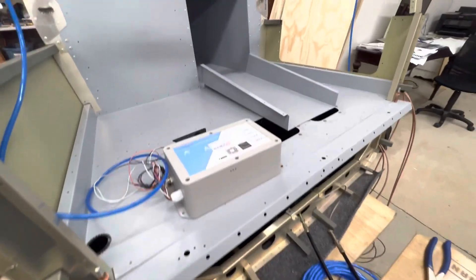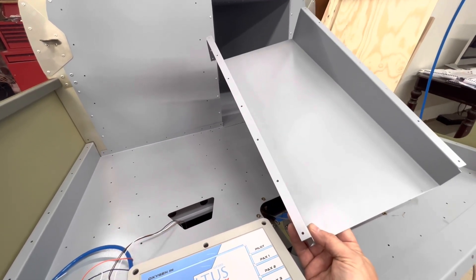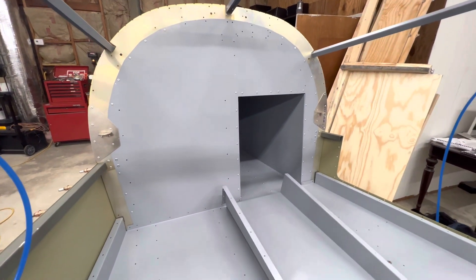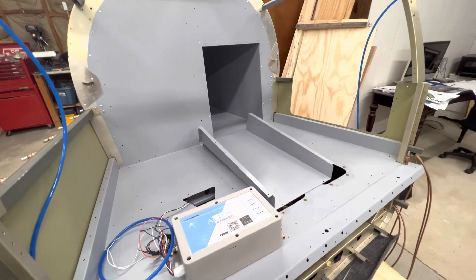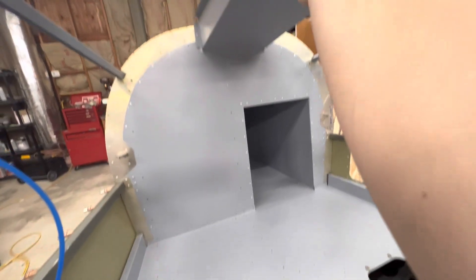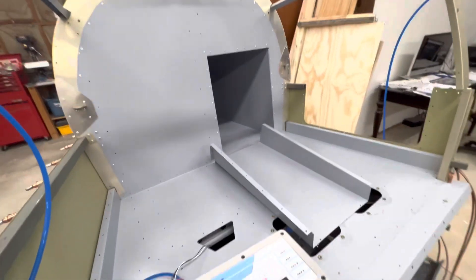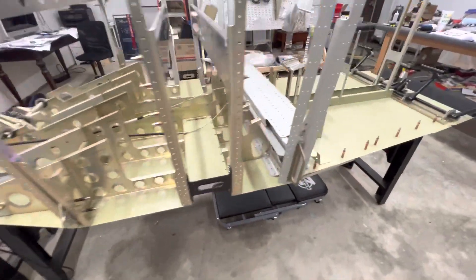I haven't gotten the exact location but it'll probably be right here, except upside down on the floor underneath. This is the cable tray — I have a non-parachute kit with cables installed. Unfortunately I'm not smart enough to figure out how to get this in here because I can't find enough holes that line up. I sent an email to Sling technical support, and I posted it on Facebook. One person said they had the wrong tray or it was built improperly; someone else said they attached it to the skins up here and did match-drilling for the mounts on the bulkhead side — so that's probably what I'll do unless Sling tells me I need a different part.